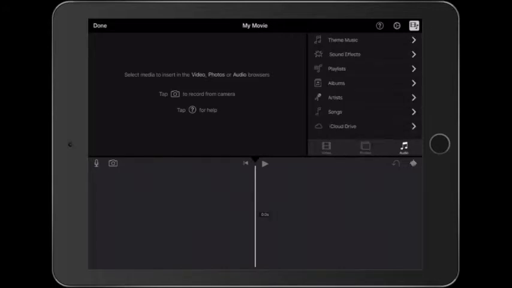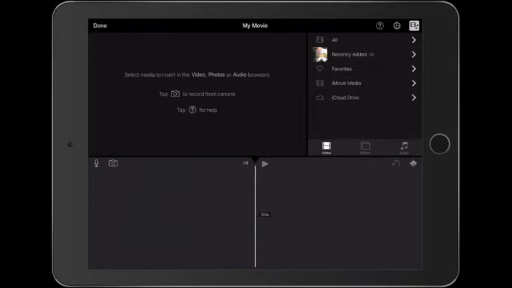Last, up on the top right is our controls area. This is where we can access special tools to add sound effects, video, and photo effects. Of course, this is also where we'll be accessing videos from our camera roll. To get started, first we need some video clips to work with.